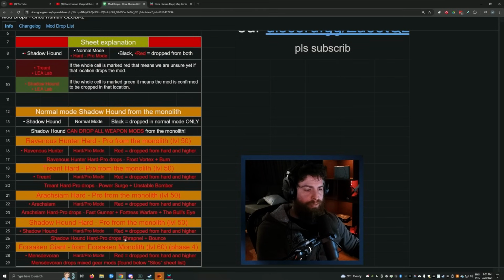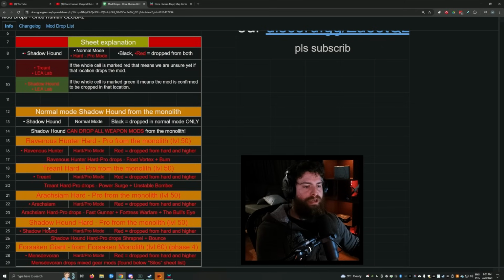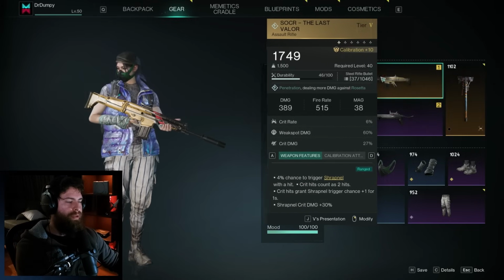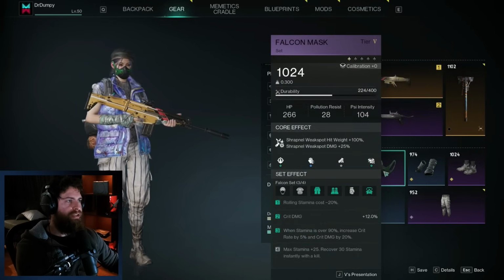So if you're after shrapnel stuff, you'll see down Shadow Hound Hards is the level 50, and it drops weapon mods for shrapnel and bounce. So we're doing a shrapnel build, and we need shrapnel mods. So if you want this, you need to go farm the Shadow Hound on hard. Now, it also says here, Shadow Hound can drop all weapon mods. So if you can't quite do level 50 yet, or you don't have a team to do level 50, you can do it on normal to farm it, but you're going to have reduced chances because it drops all the mods.